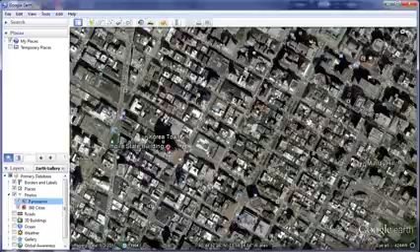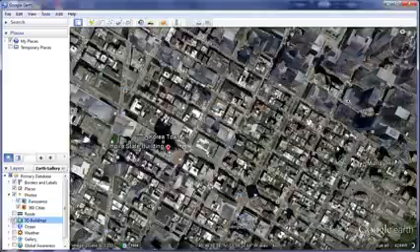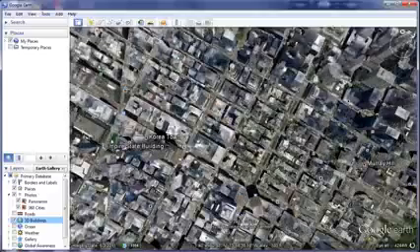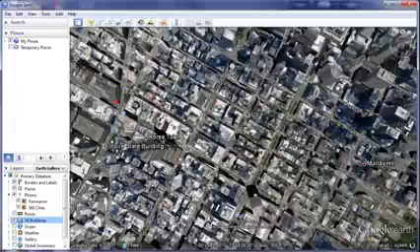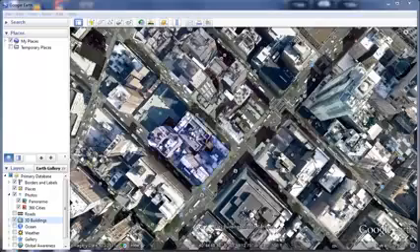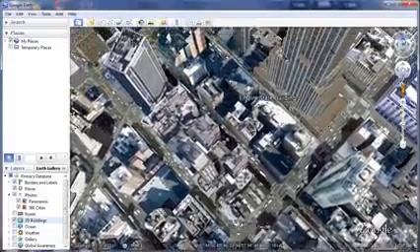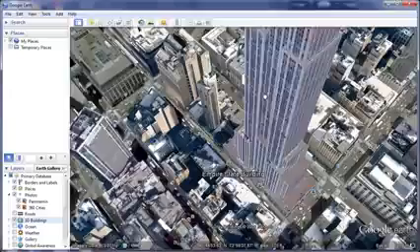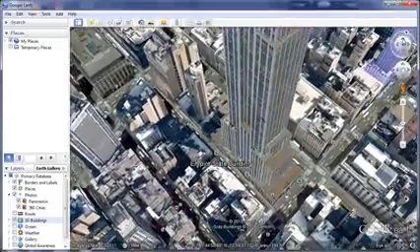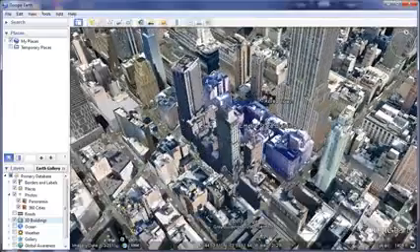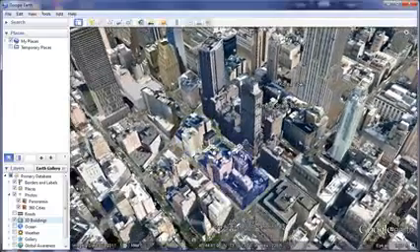One quick thing I will show you while I'm in New York City is the 3D buildings. If I click 3D buildings, not all areas have it, but you can start to see that the buildings are starting to get a little bit of texture to them. Once you have enabled 3D, or even if you have not enabled 3D, you can use your compass up here to tilt and get a 3D look at the landscape. So I'm just hitting these little arrows here to get a 3D view of the landscape as I see it.